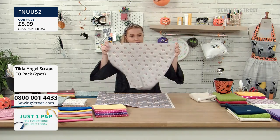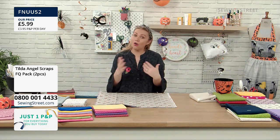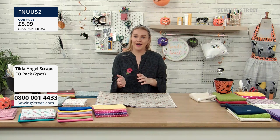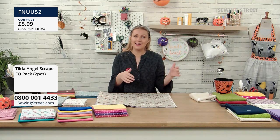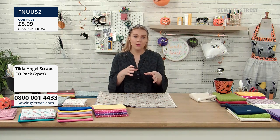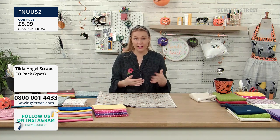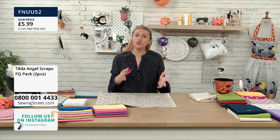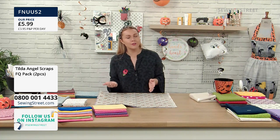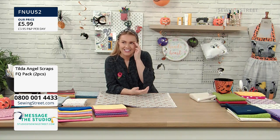These are £5.99, and I don't know if you're anything like me, but when I'm shopping online, quite often companies will say free delivery after a certain amount. So I'll always try and make up a certain amount. Whereas with our postage and packaging, you only pay one all day long, and you can check out on as much as you want. I certainly wouldn't just be spending £6 today, because then I'll still have to pay my £3.95 postage and packaging. I'll be thinking, right, what else is it that I'm going to need?